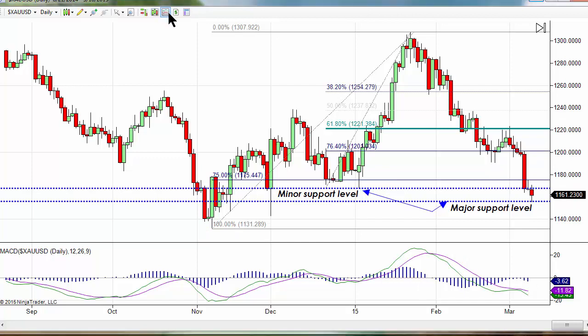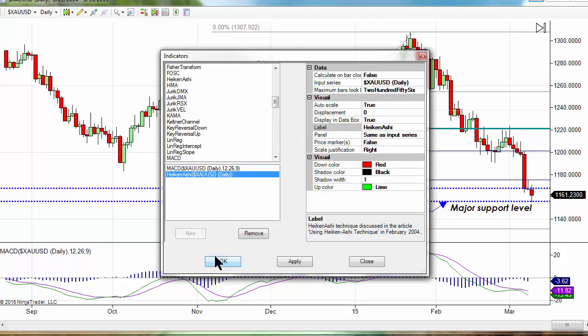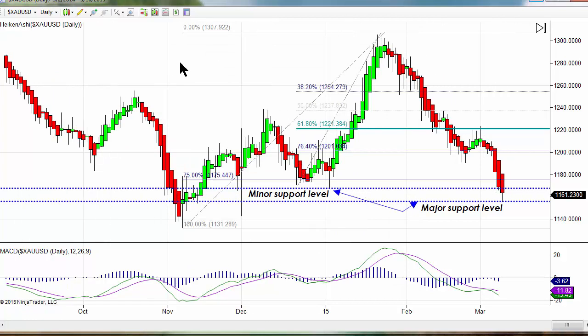The other thing that you want to look at, of course, is our Japanese average charts, because that's going to tell us the strength of this current downtrend. When we do that, here's what we notice. We notice a couple of things that are, I believe, critically important. These last 3 trading days have had an absence of any kind of upper wick. What that tells us on a technical basis is that at no time during the trading day did it trade at or above the midpoint of the prior day, because that's where they fix the open, the midpoint of the prior candle on a daily chart. Over 3 days, we've seen that.